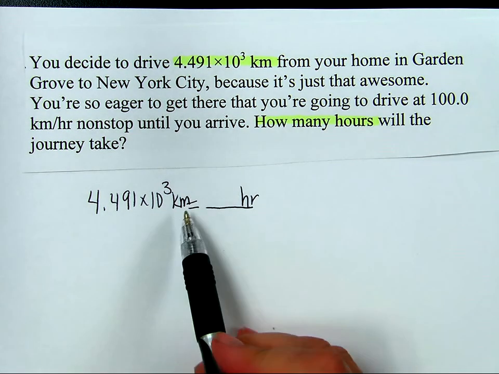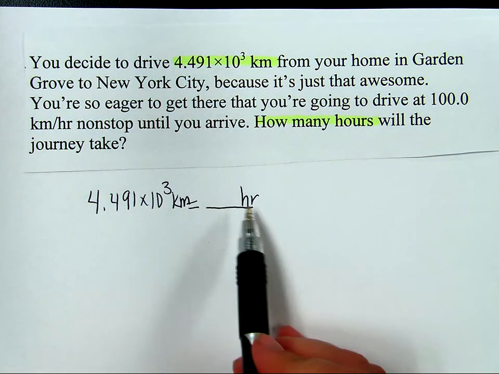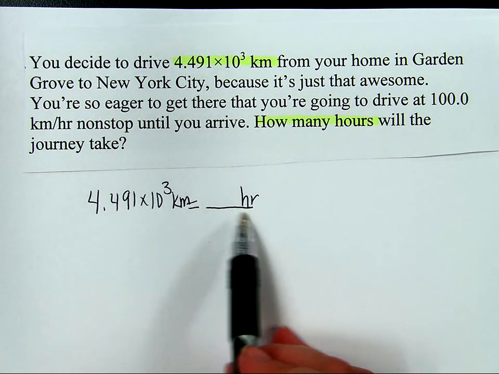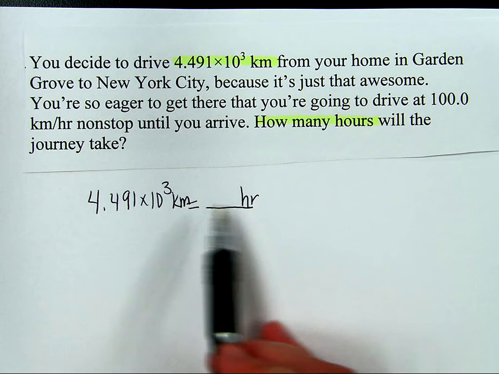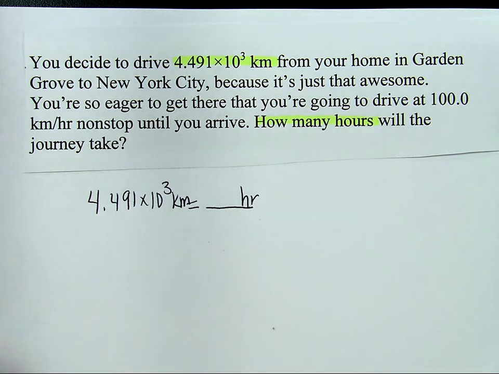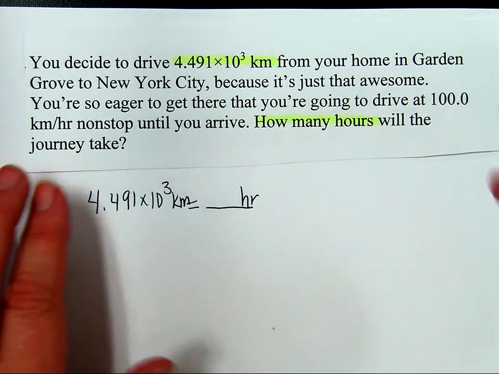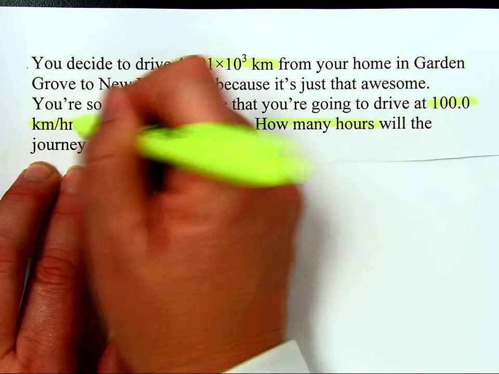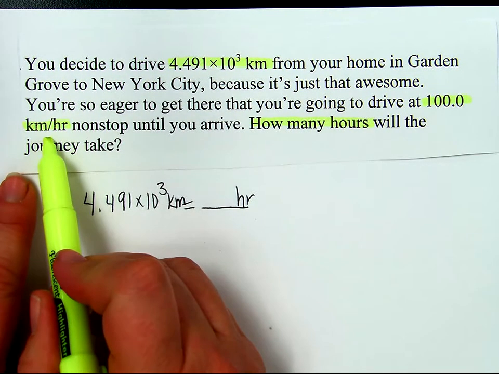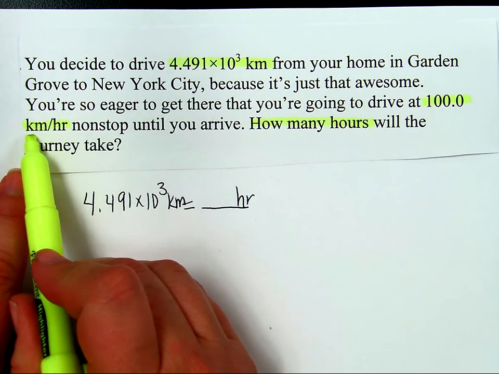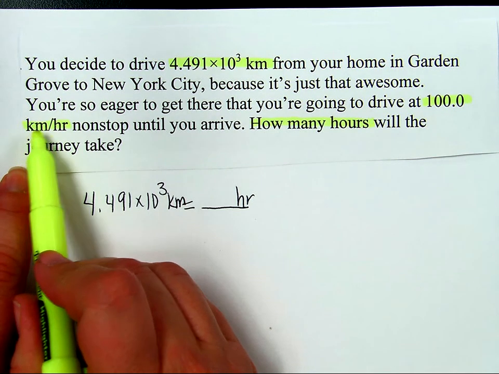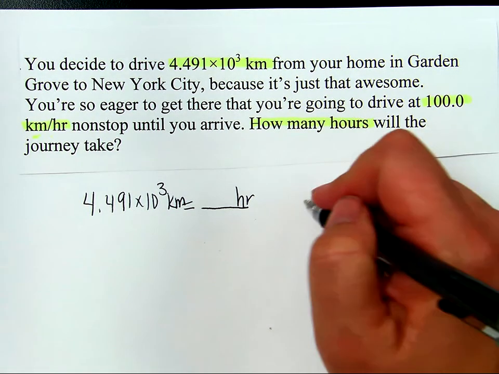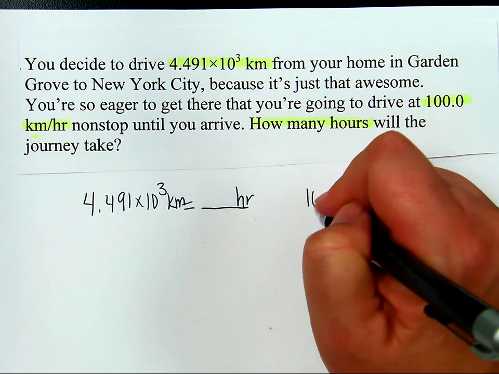Now, we have a situation where I have a kilometers unit and an hours unit. There has to be a relationship, a proportion, a ratio between kilometers and hours. And in this problem, that's what this represents. As you can see by the units here, this relationship is between kilometers, distance, and hours, time. So it happens to be a relationship that I can use. So I'm going to write it down right here.